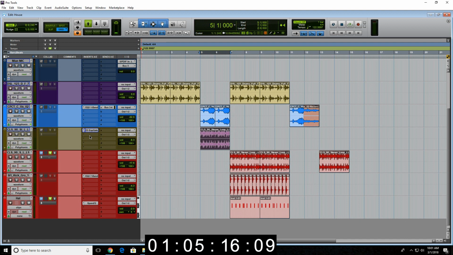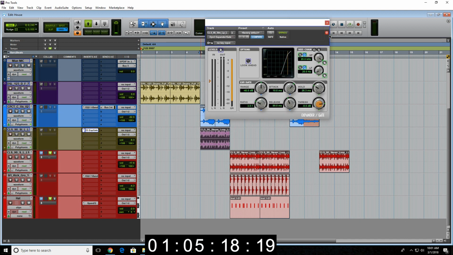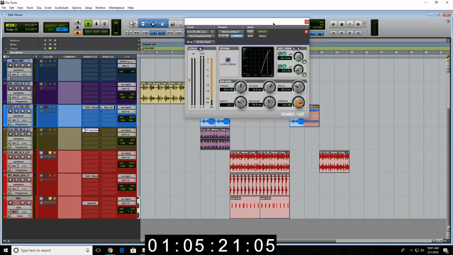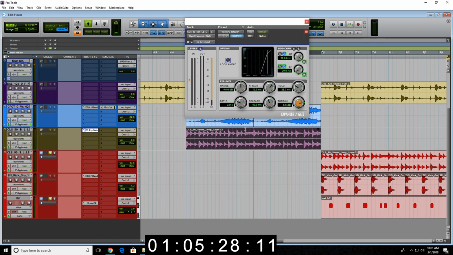So the next plugin that I'm using is an expander/gate that comes with all copies of Pro Tools. Now here's where it gets really interesting, because I created the song using Pro Tools First and I couldn't really use any of my plugins, so I kind of had to get a little creative. When I was putting this together, for some reason in my mind I started thinking about how DJs sometimes grab the fader and cut the sound really quick just to get a cool effect. I really didn't have a way to do it. Yes, I can cut the individual track and do a hard cut, but I didn't really want to. And that's where the gate came in. And it did exactly what I wanted.